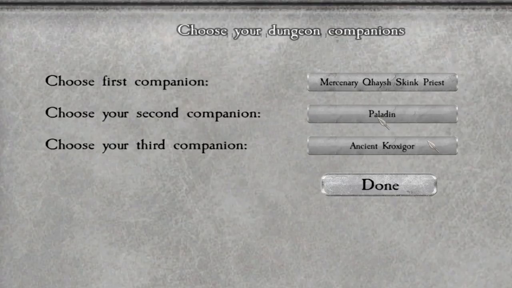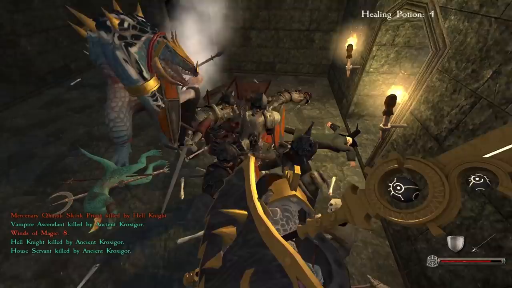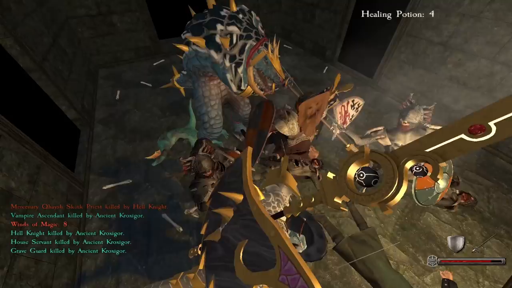Then we're going to try to bring along a support. I'm just going to tank for the Croxagore, I think. Priest needs to not die, by the way. I think it's fighting. It actually got killed already. Well, I mean, we can keep going, but we already lost a unit. We have like five more rooms to do, and yeah, I don't think there's any point.